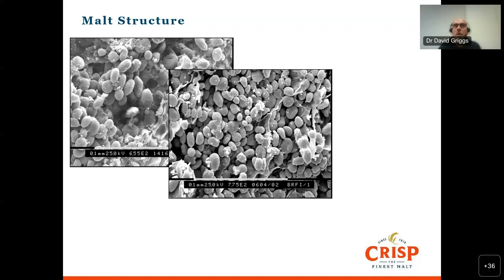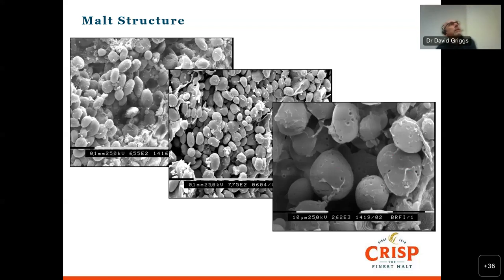Now we've got a material which has gone from being hard, difficult to mill, to a material which is easily crushable. So it can be crushed in the mill, in the brew. It can liberate starch, and then once we get into the mashing process, it's easy for those starch degrading enzymes to access the granules. If we zoom in onto the granules themselves, here we can see that there's some pitting of these granules. So starch granule breakdown has started, and we do see the loss of some starch granules during germination, and we'll come on to that in a couple of slides' time. Down here, you can just about see at the bottom, again, the crystalline structure of the starch within the granule. So if we've been successful, this is what the endosperm looks like at the end of germination, and everything has been done well.